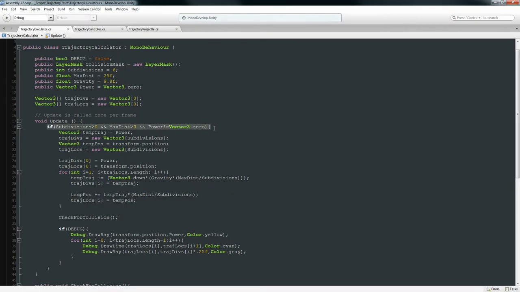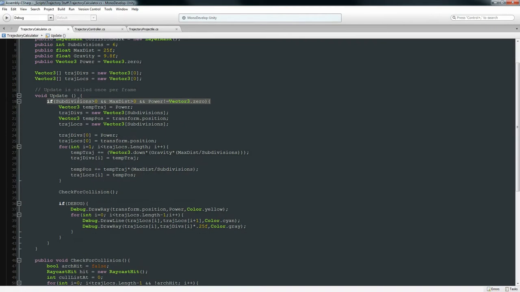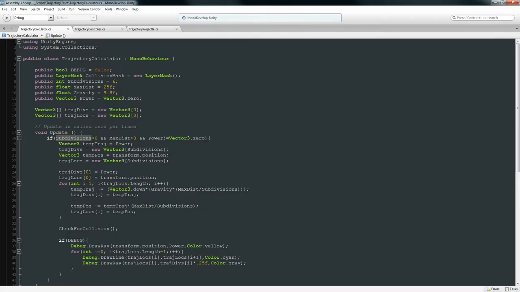On update, what we want to do is, if our subdivisions are greater than 0, so we should probably make this greater than 2, because we don't want to do this if we can only draw an archway with 3 points, right? Then we have a triangle. We can't draw an archway with 2 points because that's a straight line. We can't draw an arch with 1 either, because that's a one-dimensional object. It's not capable of 2 dimensions. So we only want to do this if we have subdivisions of 2 or greater.